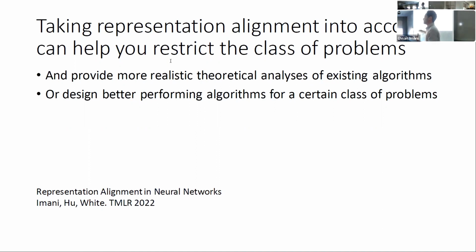And similarly, if you want to design new algorithms, you have this kind of no free lunch principle that if you have an algorithm that works better than some competitor on some problem, it's going to work worse than that competitor in some other problems. So you probably don't want to aim to design some algorithm that works best on any conceivable problem. You want to design an algorithm that works well on the set of problems that you'll be interested in. And if the set of problems you'll be interested in have representations that come from neural networks, then you can say that, okay, I want to design an algorithm that works well on representations that have this property and this kind of relationship between the representation and the labels.